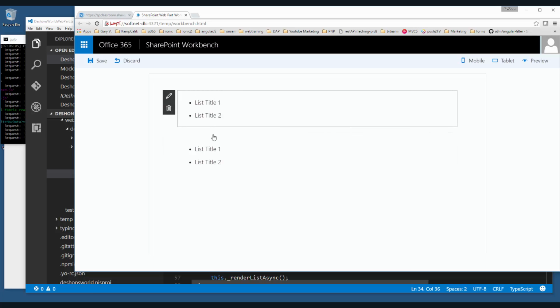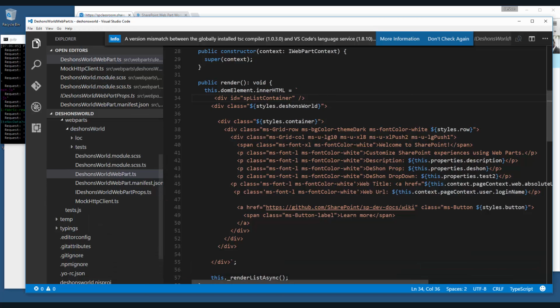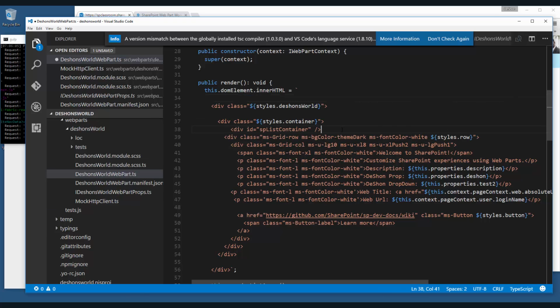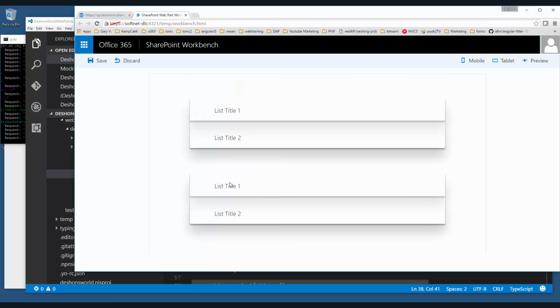Okay, so now it's spitting out no style, but again, I'm missing the rest of my web part. Let's try the container here. And then in my local, oh, did I miss the refresh?